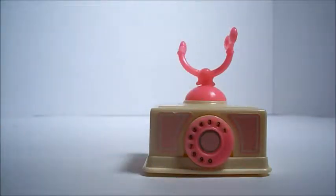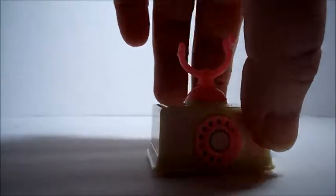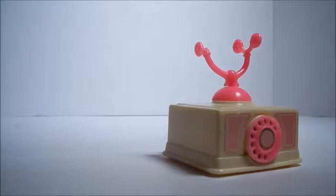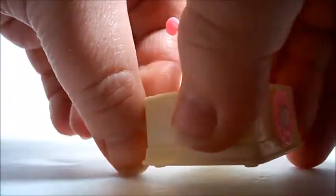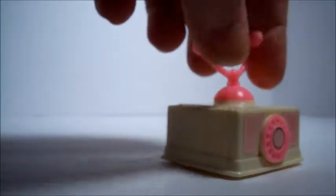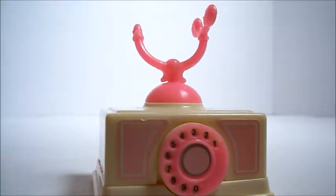This one is a phone. It doesn't have its handset and a little piece is broken, but I just wanted you to hear it. It sounds like a little phone ringing — a little bell in it. Isn't that so cute? I better wind it some more. I love that. That's so cute.